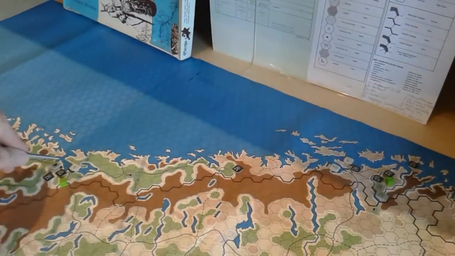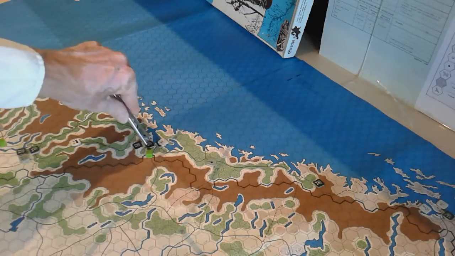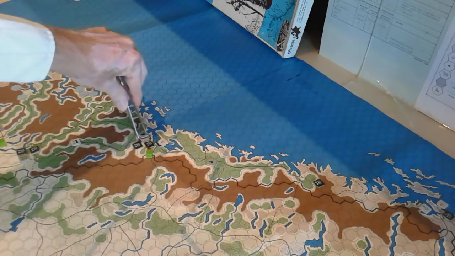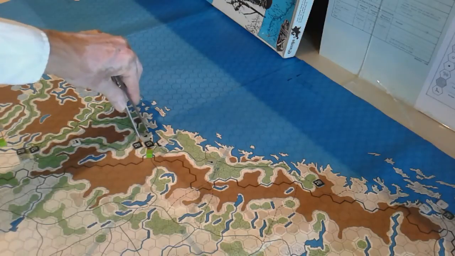Then 3 mountain battalions were sent in to Trondheim here. The enemy retreated before combat. There's a first turn rule which says that 2/3 of the time the Norwegians must retreat before combat. Normally you roll the die, it's on a 1 or a 2. They have the option to do so.